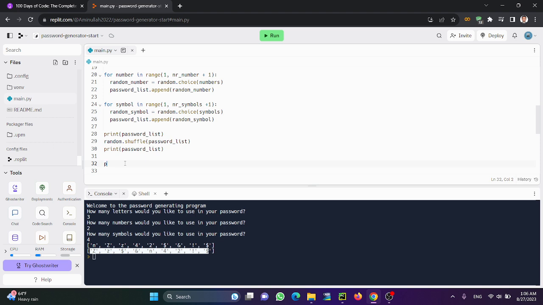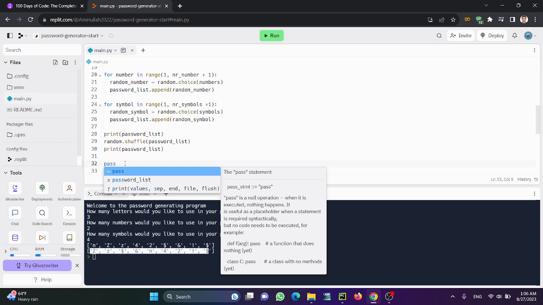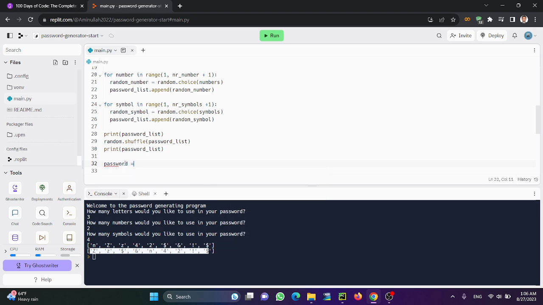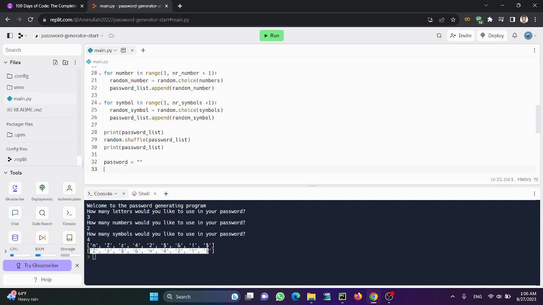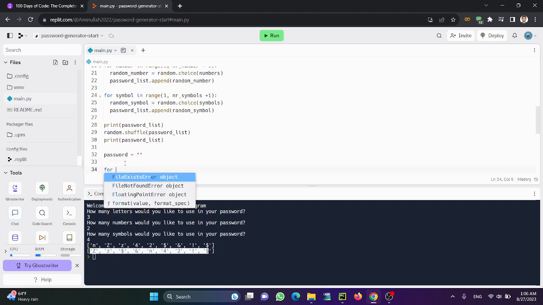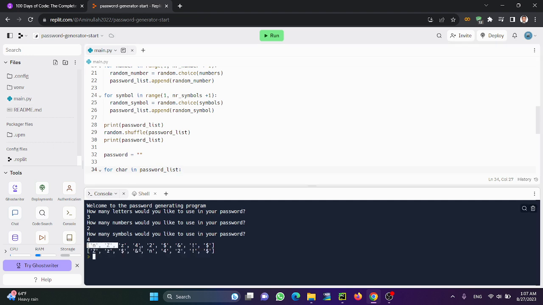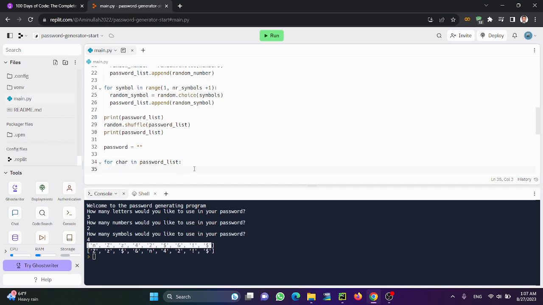I again make a password, an empty string, then I will make a for char in password list. So I have to use this list to make our password, which is, this is our list. I have to make a strong password. Okay.